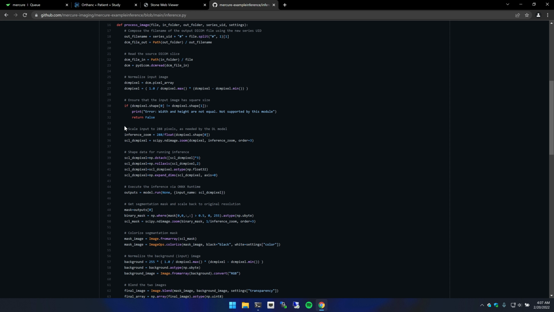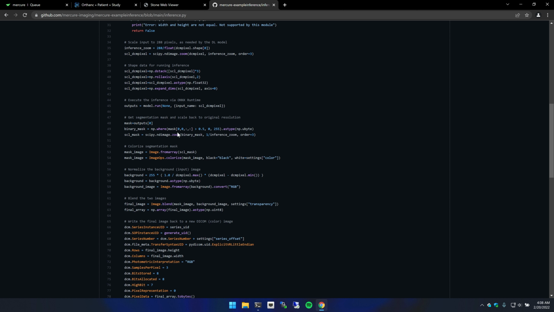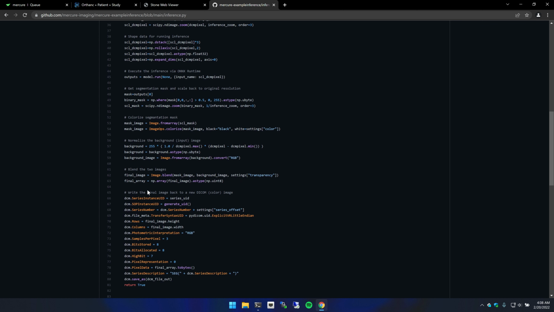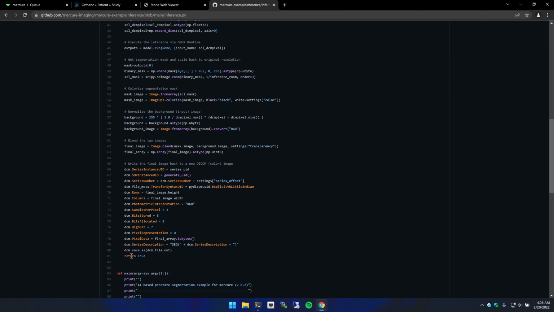And then it's just simply blending the segmentation mask in yellow color with the background image and writing everything out again using the PyDICOM library into DICOM images. And this is really just to show you how easy it is to integrate your own algorithm into Mercure. And this is really then everything you need to do in order to have something that you can ship to your collaboration partners and that you can really test in clinical practice.